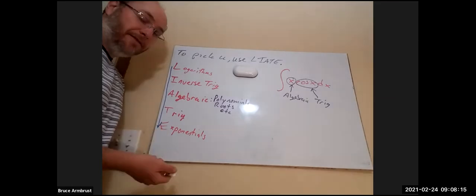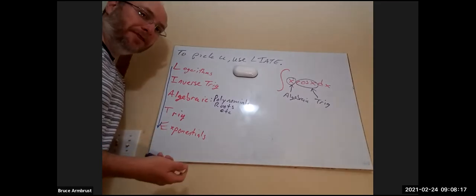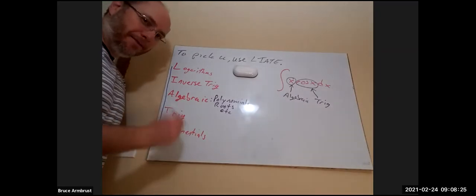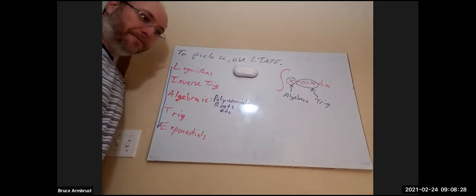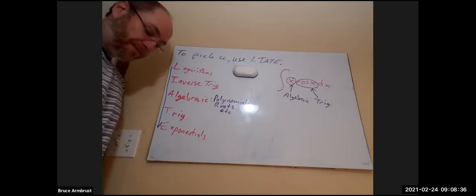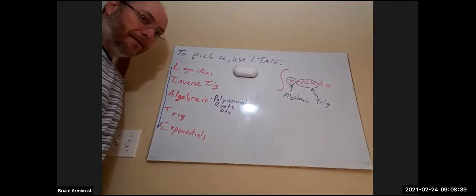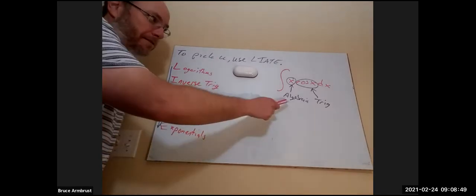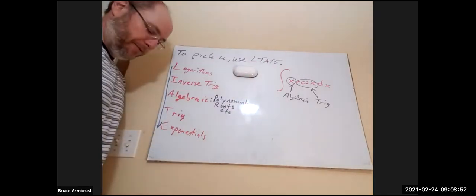When it fails, basically, if you ever run into a situation where your next integral is worse than what you started with, back up and switch something, try something different for your u. All right, so be aware that that's going to happen to you. There are going to be times where you don't immediately pick the correct u. Be okay with that. It happens to me. Sometimes I pick the wrong u. But in general, follow LIATE. It works pretty well.